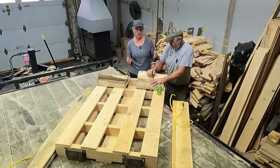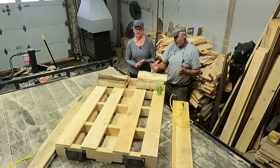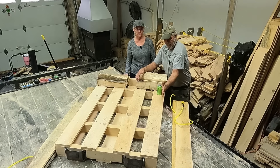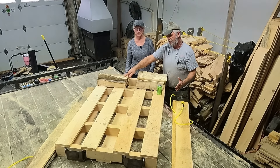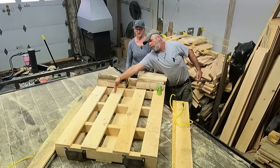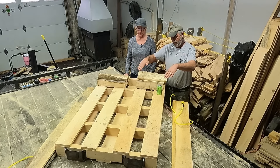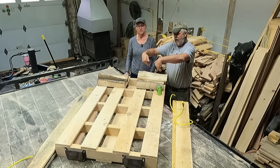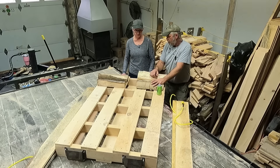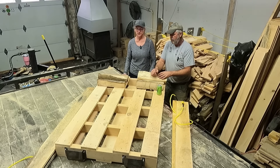We also had to figure out how the pallet jack would work fitting in here and where to space things correctly. That's still a concern because you can't go all the way through — if the pallet jack comes up tight, the wheels are going to go down underneath and tear that back board off. So we're only going to bring the pallet jack in to about right there, maybe a little bit further. I think I got the board configured correctly on the bottom so that when the wheels come down, they come back about four inches, and I think we accounted for that.